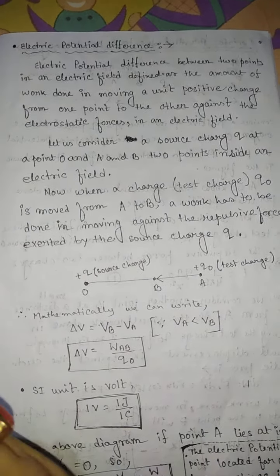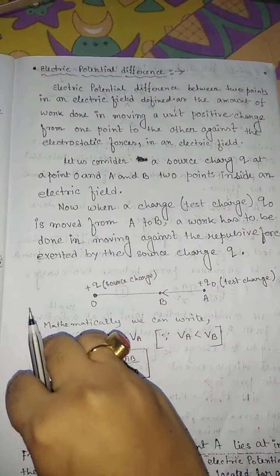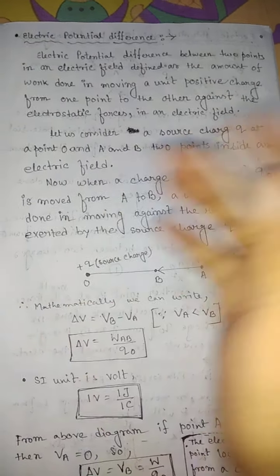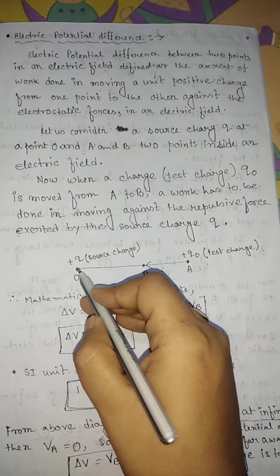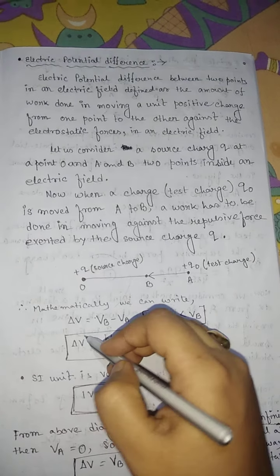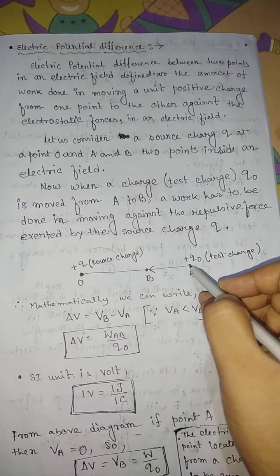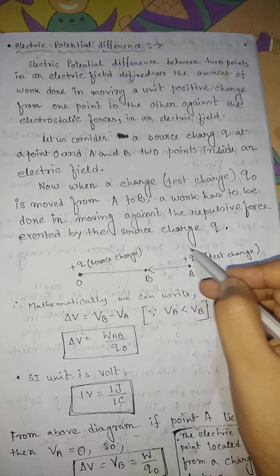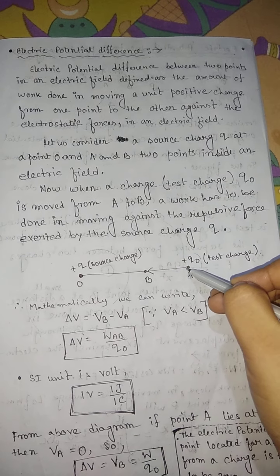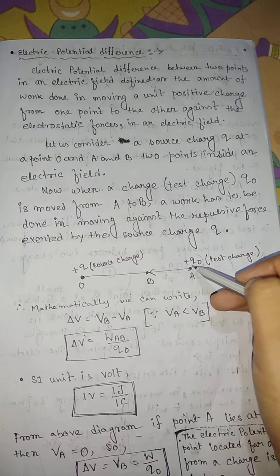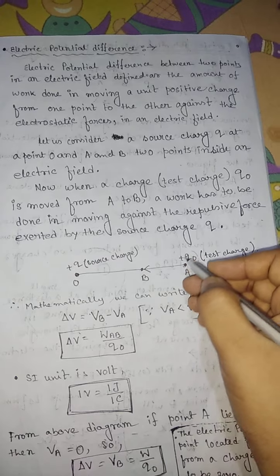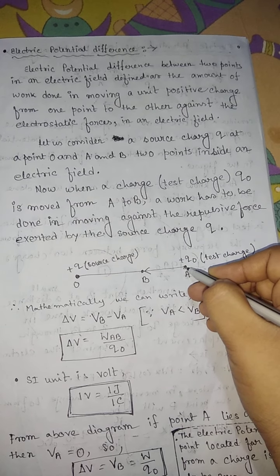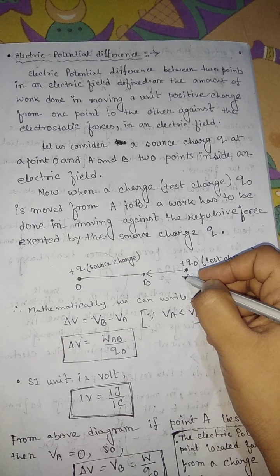Now what is electric potential difference? That is the electric potential at a particular point, from infinity to that particular point. But for the electric potential difference, how do we get it? Suppose this is a source charge, it creates an electric field around itself, and we consider 2 points A and B. At point A, the test charge is brought from infinity to that point. That point A is inside the electric field and point B is also inside the electric field. So when we bring it from infinity to point A, that is called electric potential at point A.